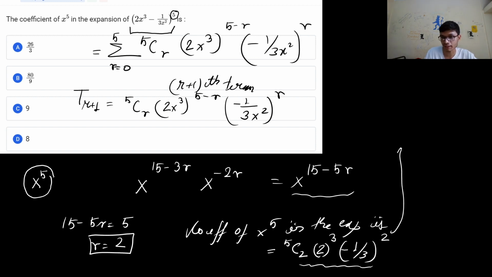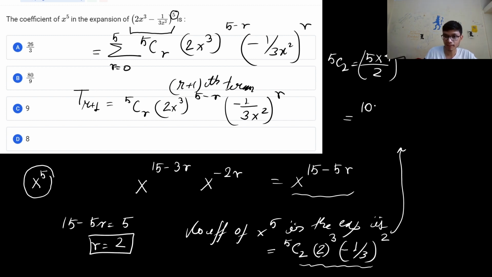So from here, if I evaluate this particular term, I'll get 5c2, and we have already seen by the shortcut method that 5c2 is calculated in the fashion 5 into 4 divided by 2, because हम लोग ने ऑलरेडी पढ़ रखा है कि जितना टर्म यहाँ नीचे लिखा होगा उतना बार इसका कंटिन्यूस प्रोडक्ट मल्टीप्लाई करो एंड डिवाइड बाय whatever number is written down there. Okay, so that is how you do the shortcut for nCr. So from here I will get the value of 5c2 is equal to 10.